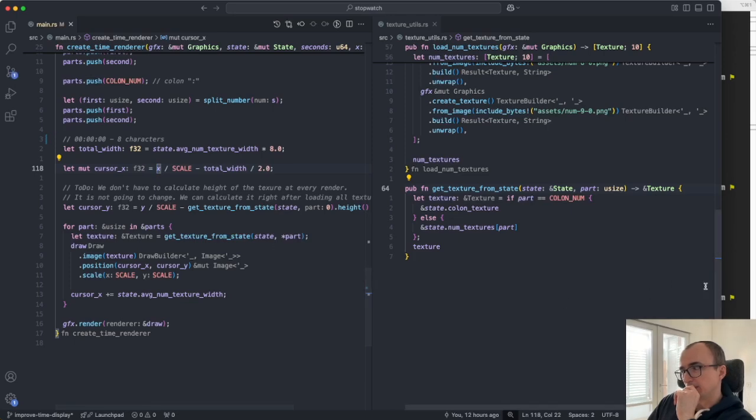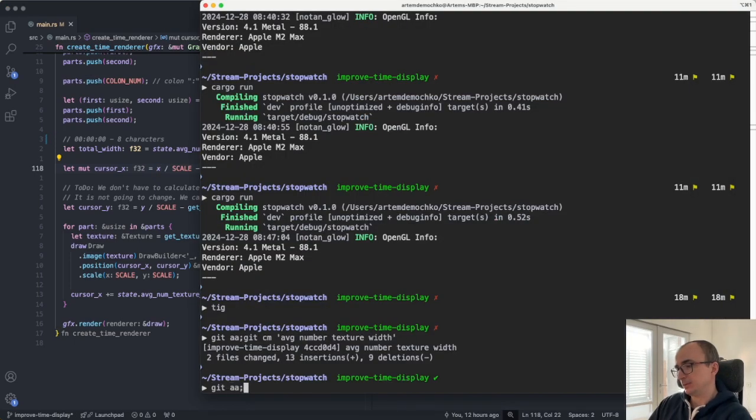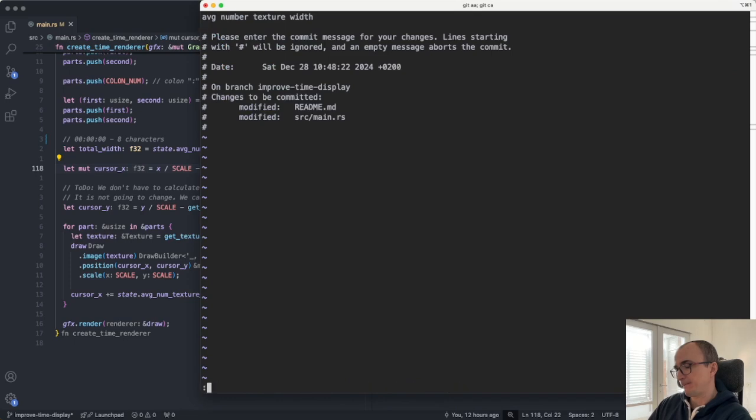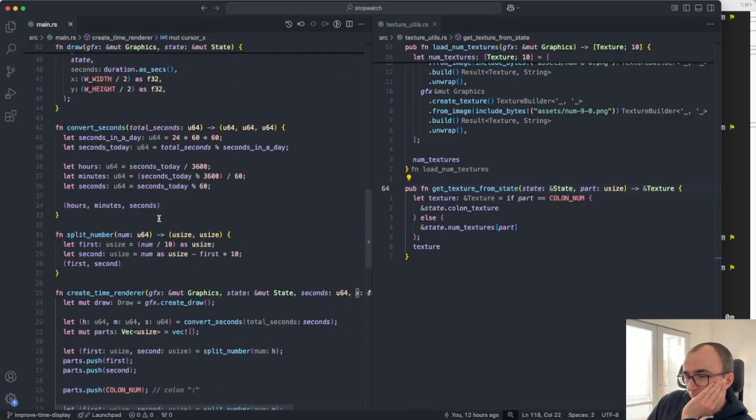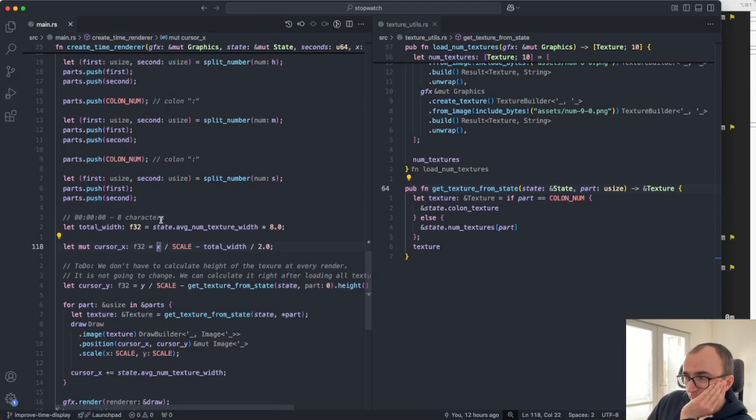So now I need to address the situation with the colon, because colon is a specific one. It is smaller, it is narrower, right? Is it a word? It's narrower than other numbers. I hope it is a word.